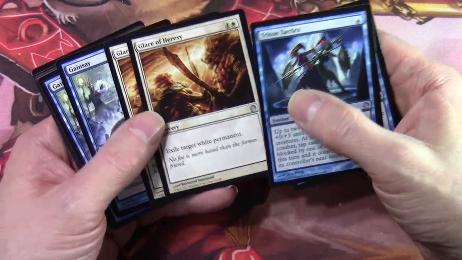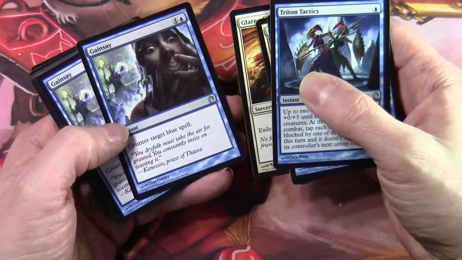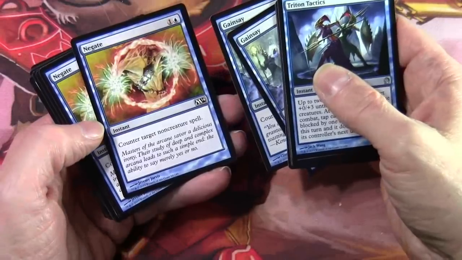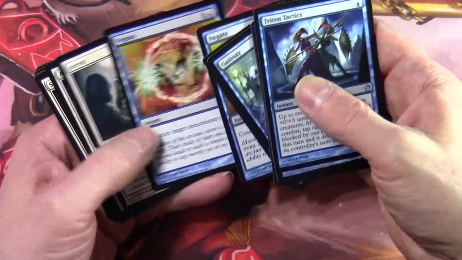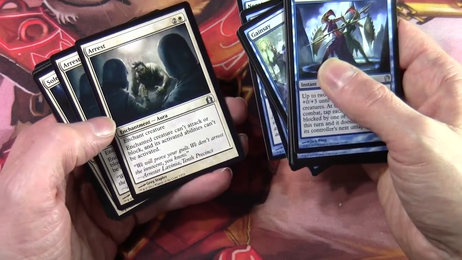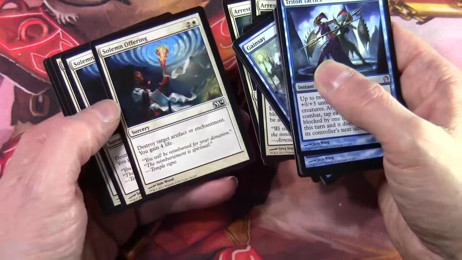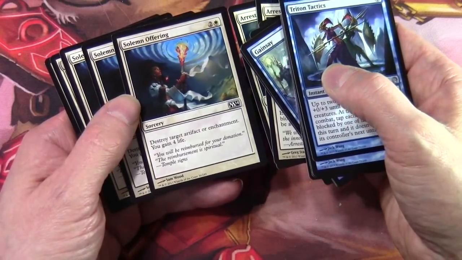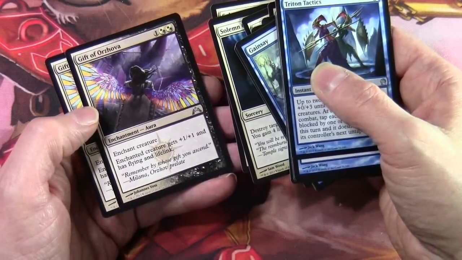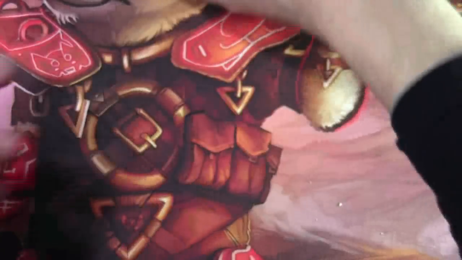Glare of Heresy exiles a white permanent. Gainsay counters a target blue spell. Negate targets non-creature spells. Arrest enchants creatures and makes sure they can't attack or block, and their activated abilities can't be activated. Solemn Suffering, we've got life gain stapled onto destroying artifacts or enchantments. And Gift of Orzhova gives an enchanted creature +1/+1 and flying and lifelink. A couple of those.